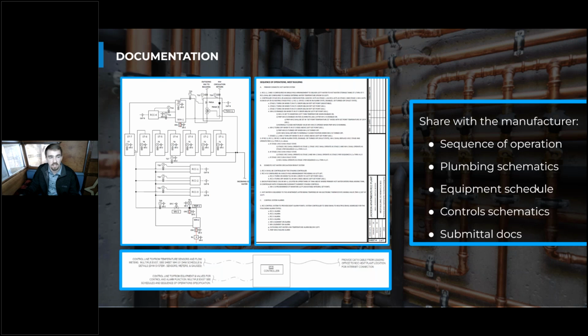And this can serve as a final check in case anything pops up on any of these documents that the manufacturer says, wait, this actually wouldn't work with this piece of equipment. We need to make this little tweak before you purchase it, like adding a communications card, for example, or a cold weather package, or something that is really easy to change now, but once that equipment lands in the field, it's going to be a pretty significant update to have to change that later.